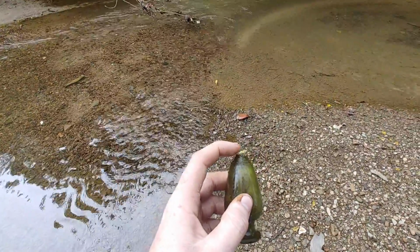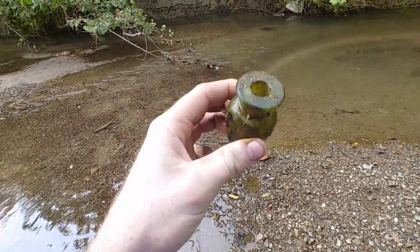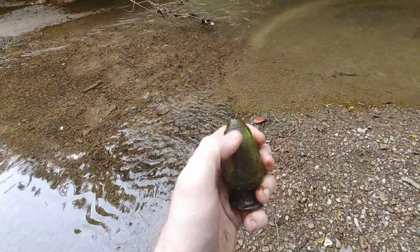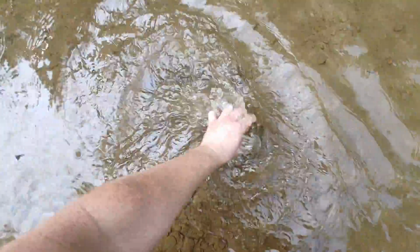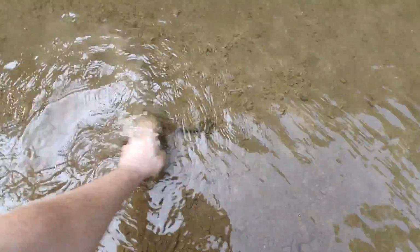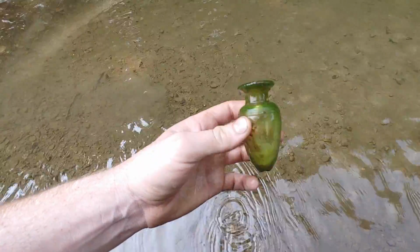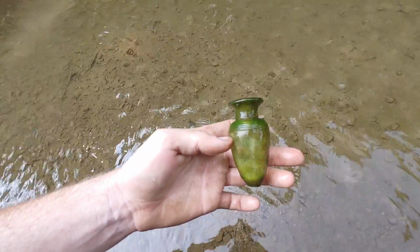Maybe it would have had some wide bottom, like a wine glass would have had, to sit it down. But it's got a lip and everything. It's green. It's got a little bit of fancy lines going there and down here. It's pretty cool. I'm definitely going to take it with me. It's just unique. I've never seen anything like it. And I bet this actually probably glows under a UV light. That's 30s, 40s, I'd say, and that green is strong. That's very cool. I've never seen anything like that. Get back to you on the next find.